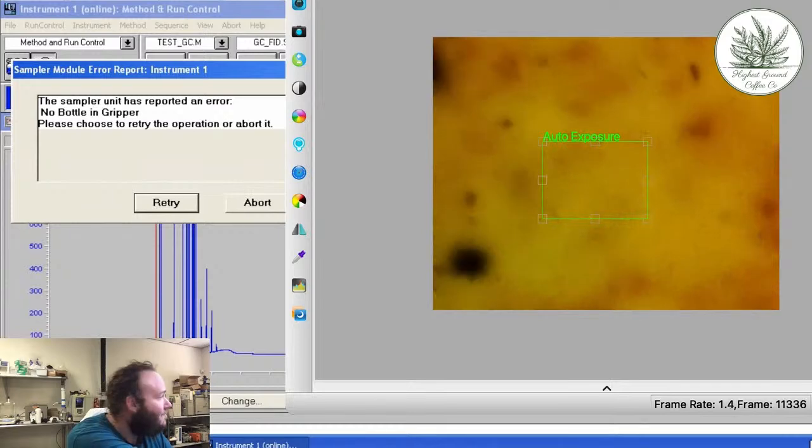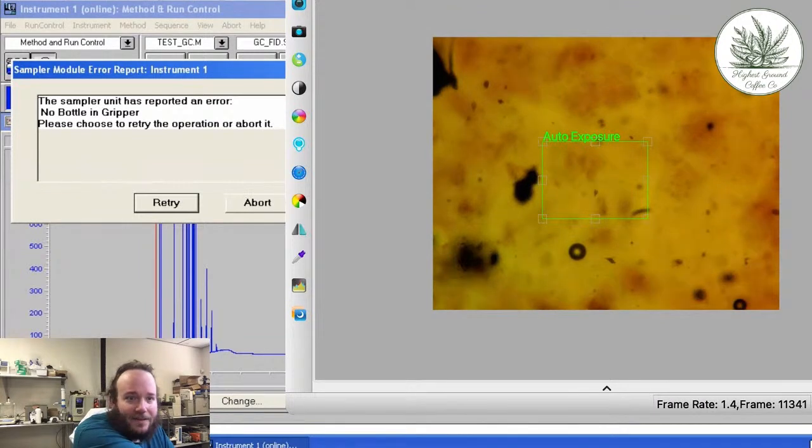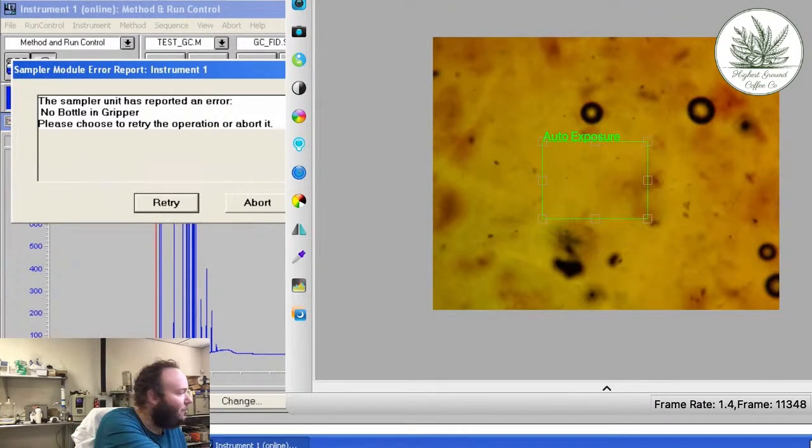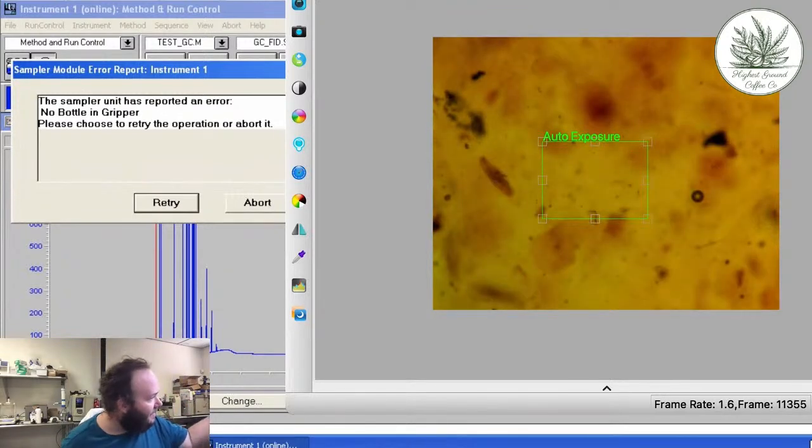So, just trying to find something interesting to look at here with this hash. I think, with hash, it might just be that all the good stuff is hard to see.